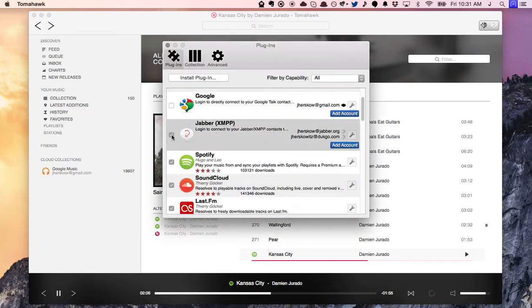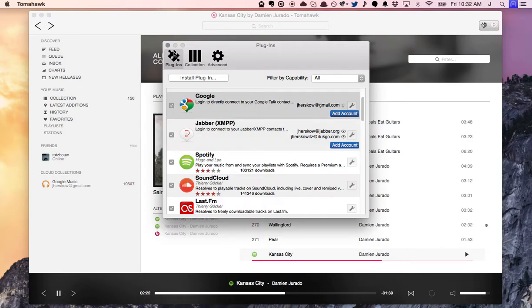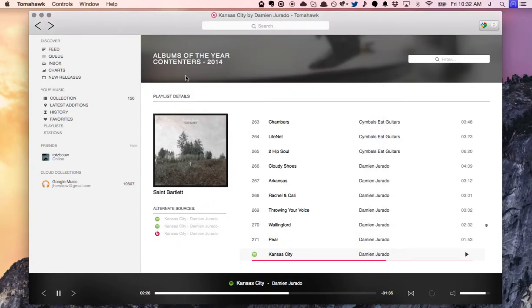So first I'll connect to Jabber. I'm going to connect to both of these accounts, the DuckDuckGo one and the Jabber.org. And you'll see this is a friend of mine that I've connected to that I'm friends with on one of those networks. And then I'll do the same thing for Google. And what it does is finds any of your contacts on any of those instant messaging services that are also running Tomahawk, and will enable you to accept a connection request from them and connect directly to them. So there's no Tomahawk backend that this is going through. This is you connecting directly to your friends' machines.